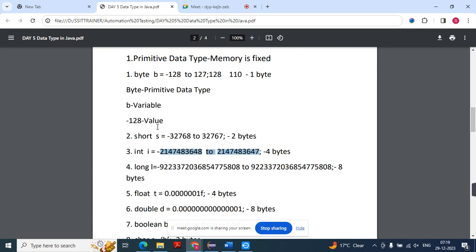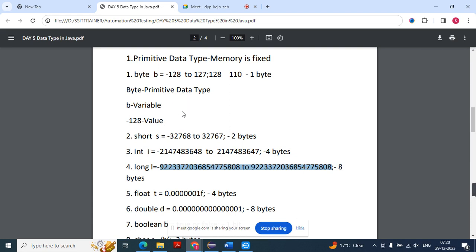We just need to know that byte is a data type, short is also, int is also, and again there is a long. Long is again one keyword, and another data type. Now see, its range has again increased. You can find this range is also increased now, and it is consuming 8 bytes of memory. So all these values come under the type where we can save the integer value or a number, simply numbers.